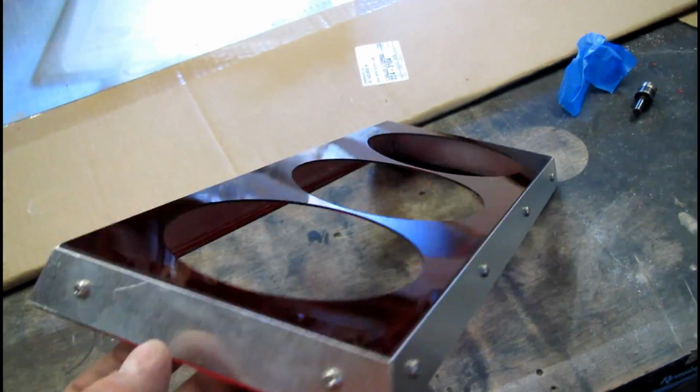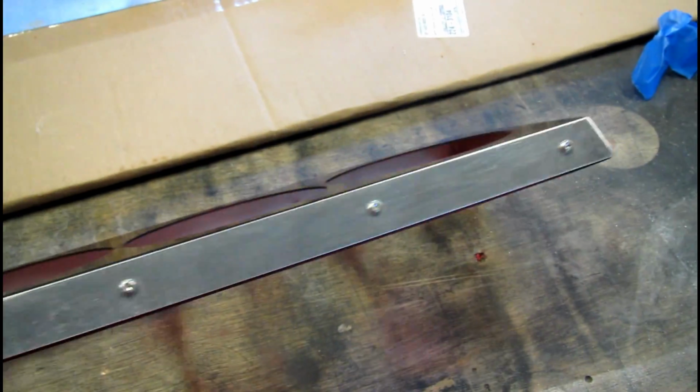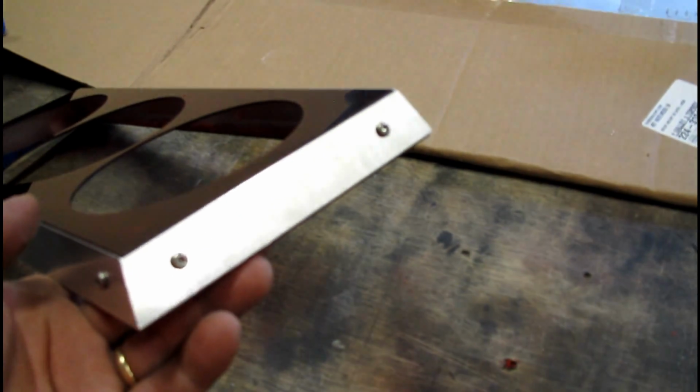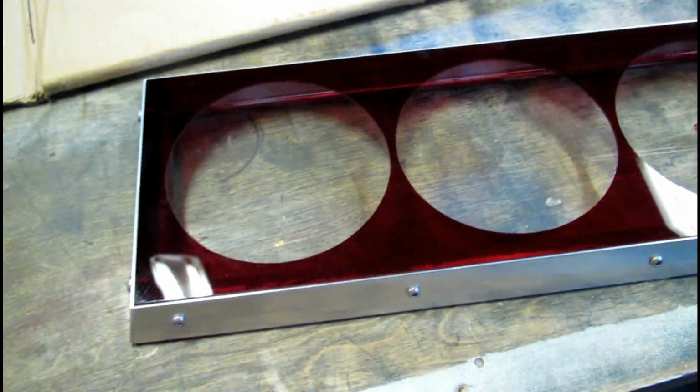Made it out of acrylic and aluminum. Aluminum is going to get powder coated. I think it's amazing. That's going to sit on top of the Corsair 800D. It's just an amazing thing.